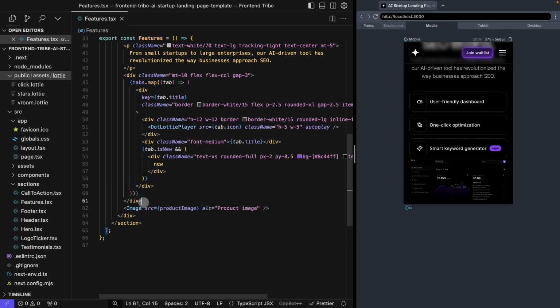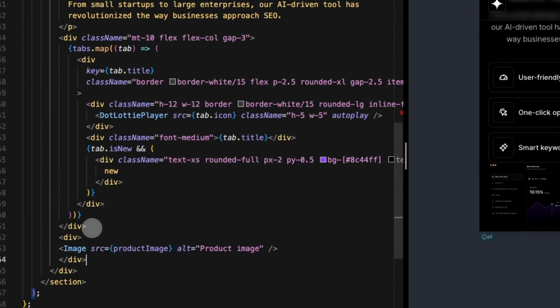Coming down below that, we need to go ahead and take care of our image. So our image is going to have a border around it with some padding and then another border. So there's actually 2 borders around this image. So we need a wrapping div that's going to give it that first border, and then we're going to put a border around the image itself. We're also going to change the aspect ratio of the image. You'll see how to do that here in 1 second.